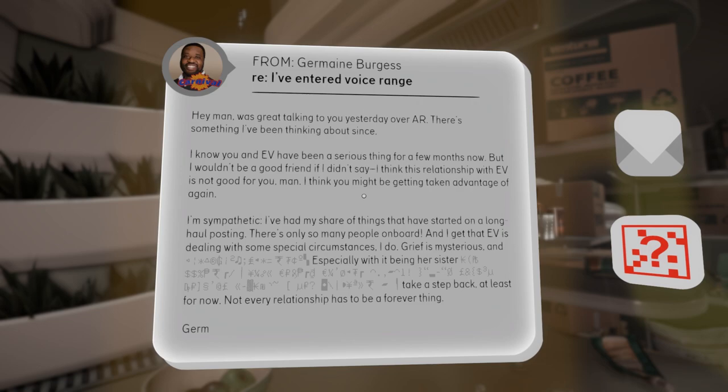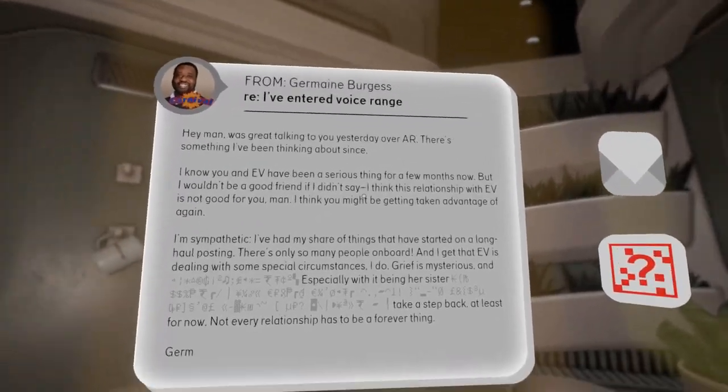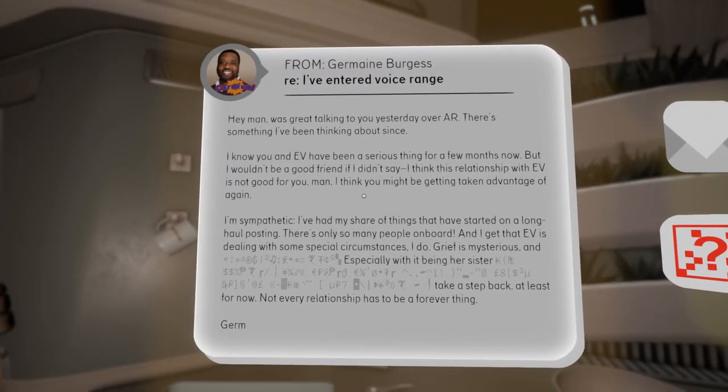From Jermaine Burgess, I've entered voice range. Oh, and it says carnival up there. Just what it said on the cup. Hey man, it was great talking to you yesterday over AR. There's something I've been thinking about since. I know you and Evie have been a serious thing for a few months now, but I wouldn't be a good friend if I didn't say, I think this relationship with Evie is not good for you, man. I think you might be getting taken advantage of again. I'm sympathetic. I've had my share of things that have started on a long-haul posting. There's only so many people on board, and I get that Evie is dealing with some special circumstances. I do. Grief is mysterious, especially with it being her sister, take a step back at least for now. Not every relationship has to be a forever thing.